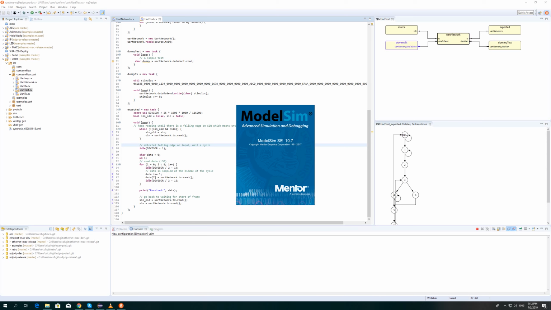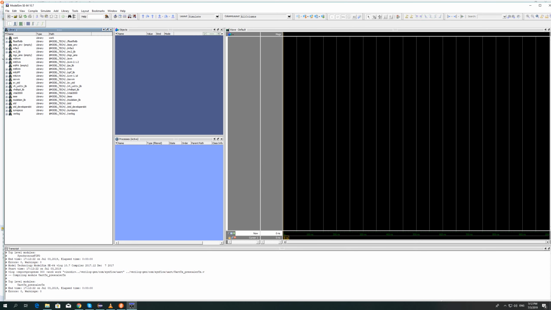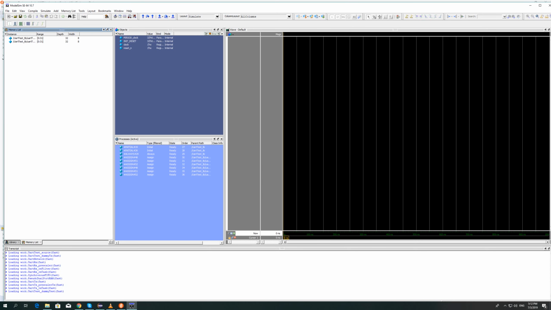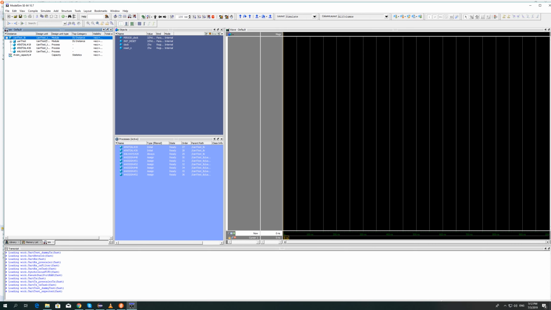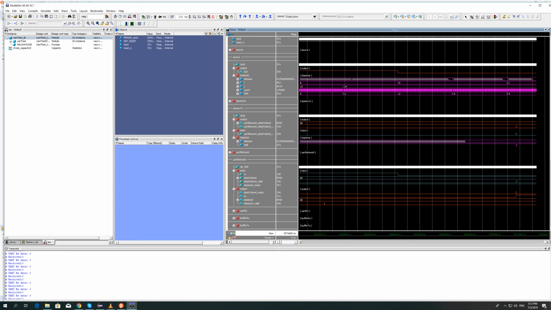Run. The Synflow SDK starts ModelSim. It sets up ModelSim so that it uses the generated Verilog. It creates automatically the waveform view that you can see here, and it runs ModelSim for a defined amount of time. So you can run for longer. Okay.